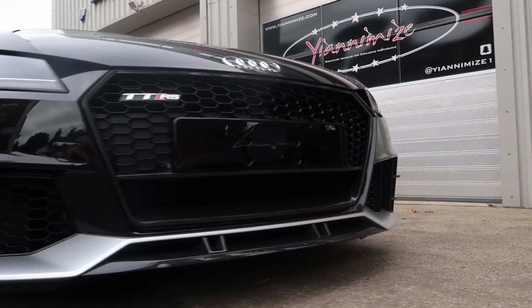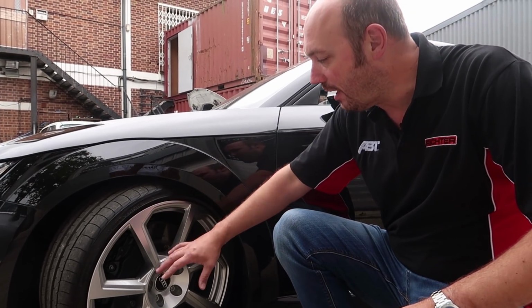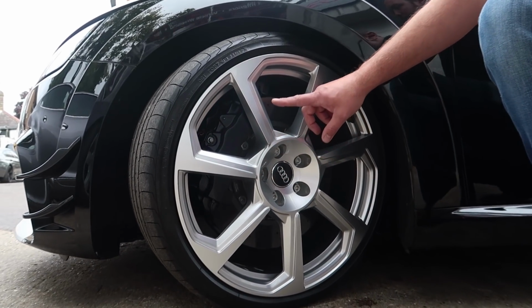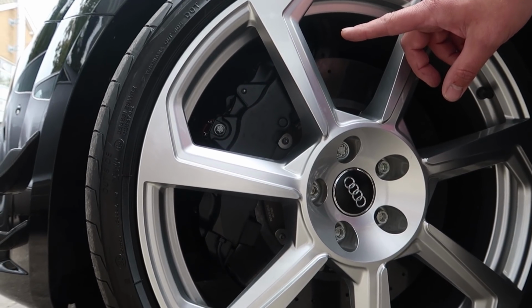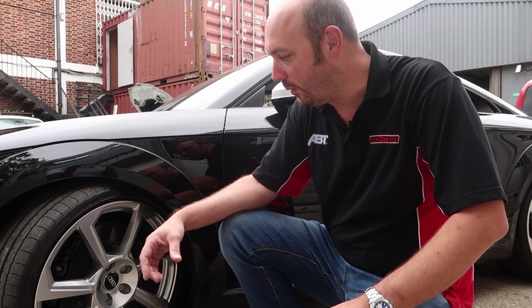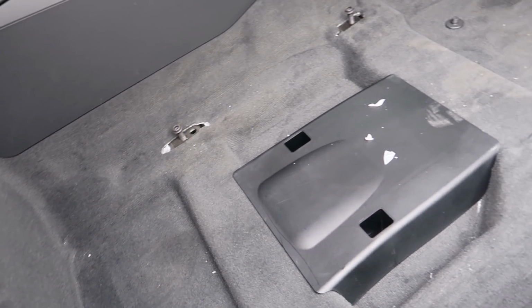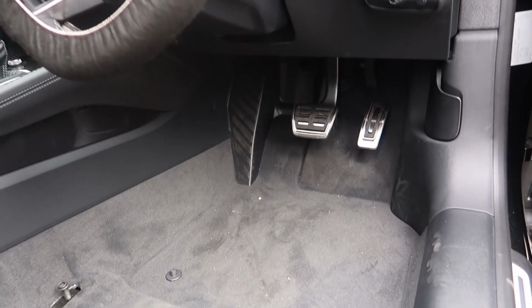This vehicle's actually fitted with ceramic brakes. The customer wanted basically a murdered-out look, so we've taken these brakes off, sent them to the guys at Motion Factory, and we've gone for a satin black finish. We've actually got some extremely special ERF forged wheels in 19-inch ready to go on back at base. Currently, the interior's away in Germany, so the seats are being completely refinished.